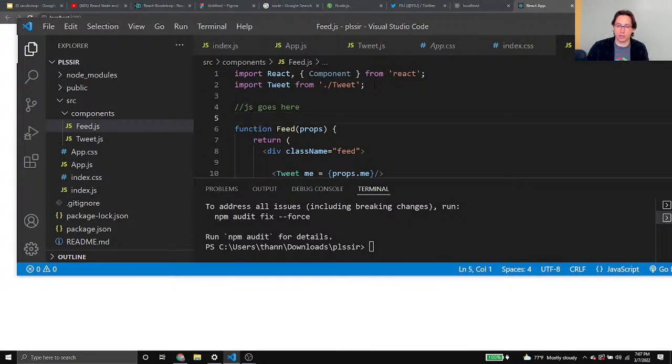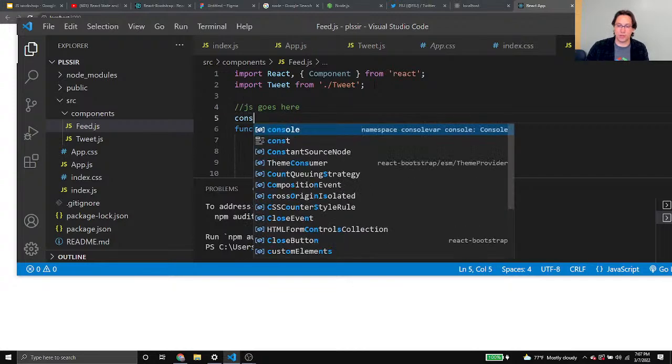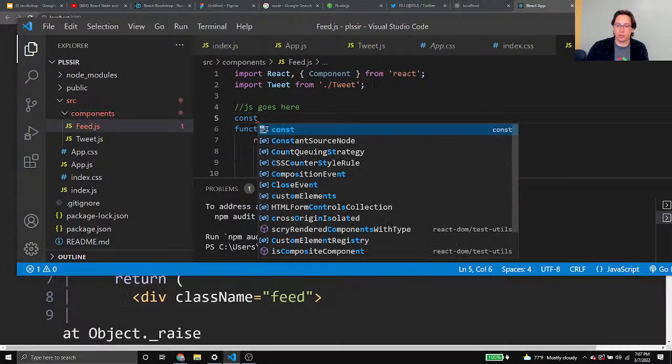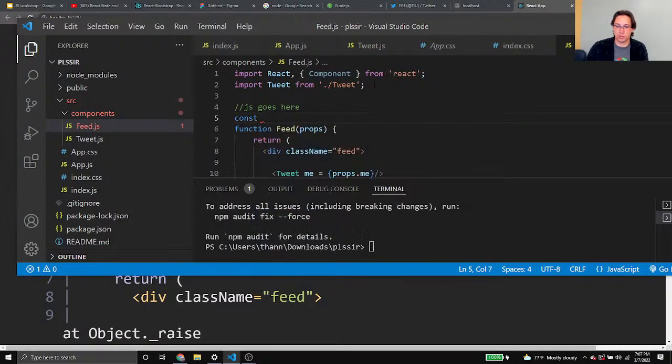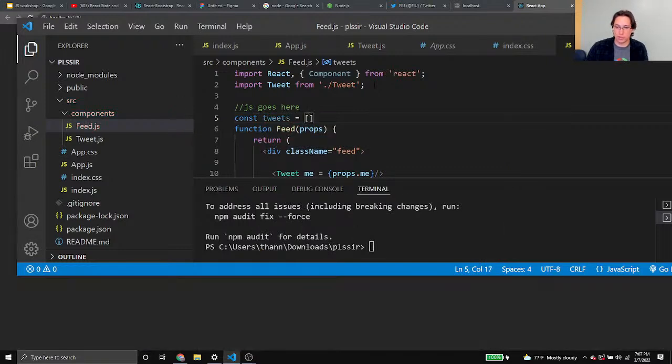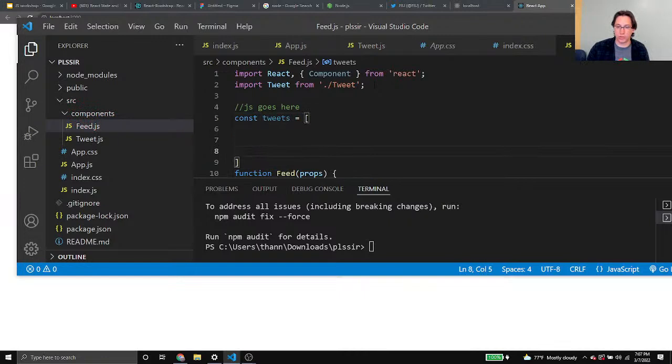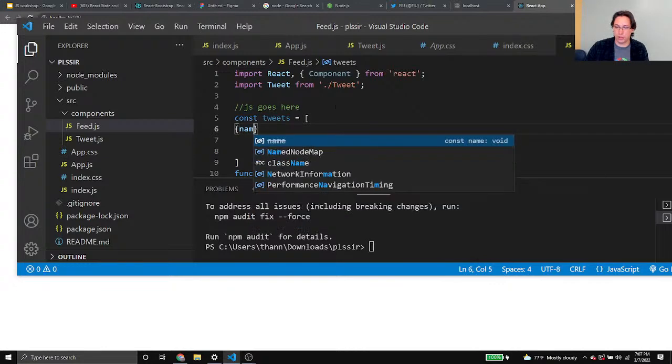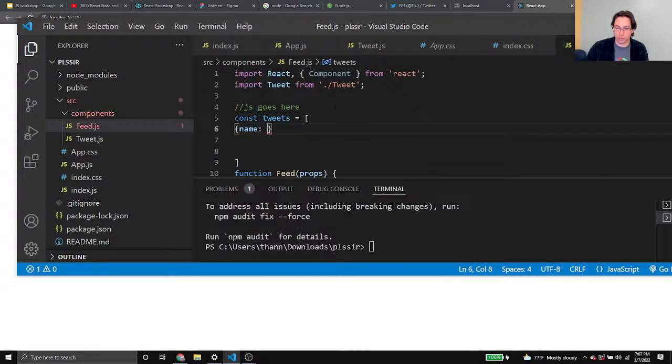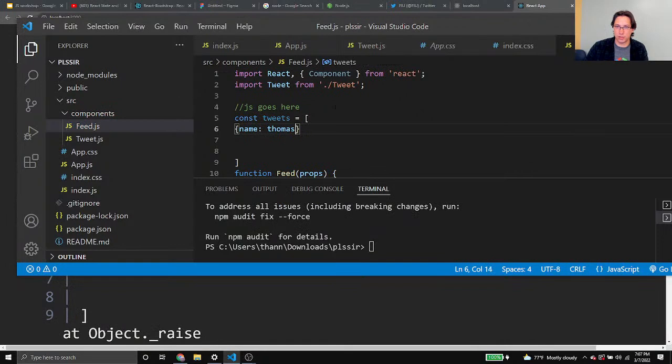So we're going to make a more complicated tweet. So const tweets equals. This is like multiple. Wait, it's in quotes.